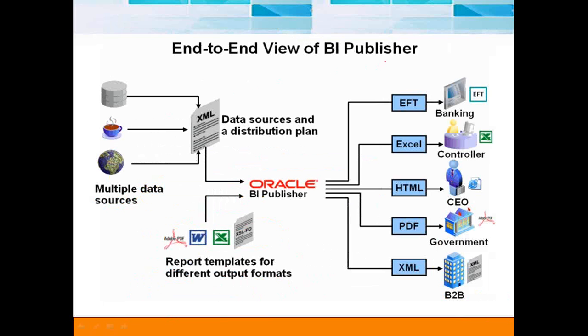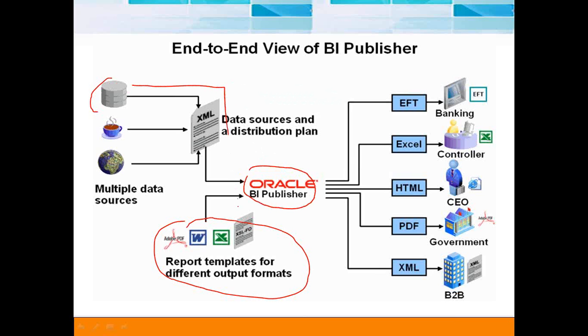This is an end-to-end view of BI Publisher. This is called a many-to-many view. What does it demonstrate? You have disparate data sources. You have relational databases, you have semi-structured data sources, you have unstructured data, or you may have unstructured files, maybe a flat file, your Excel document and all. Your BI Publisher engine extracts the data from your XML file, extracts the layout, look and feel from this part, renders them dynamically and generates a high volume of highly formatted reports in multiple formats.